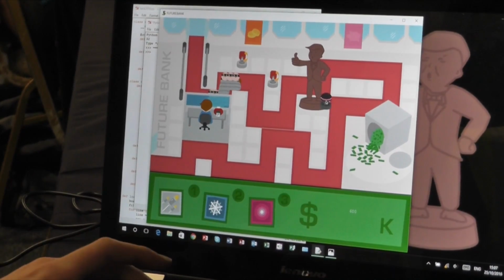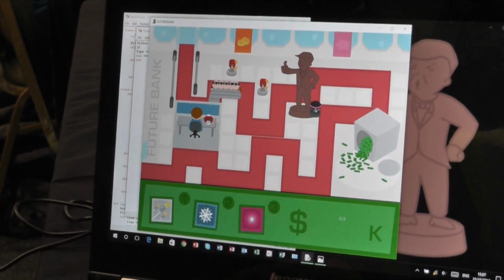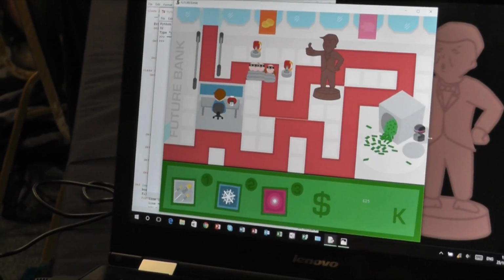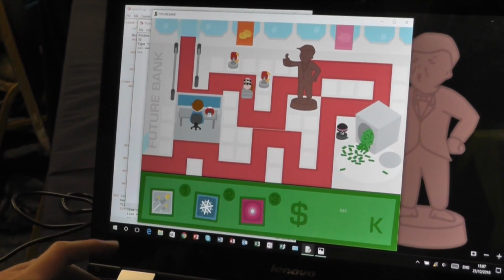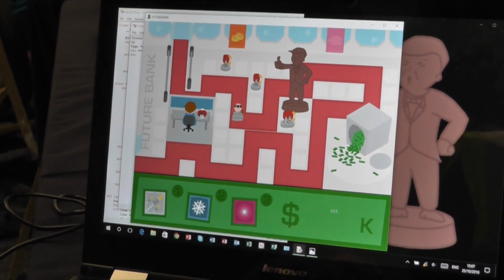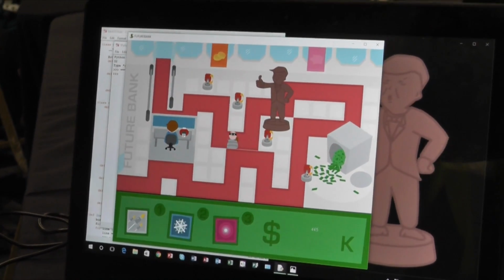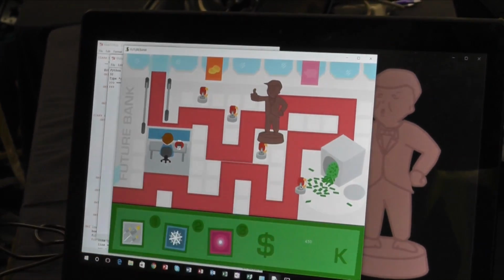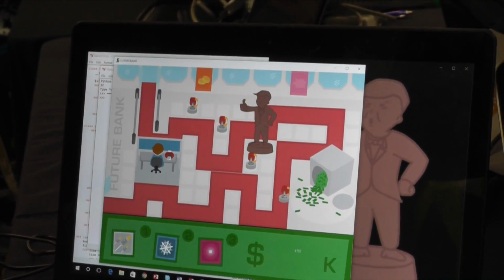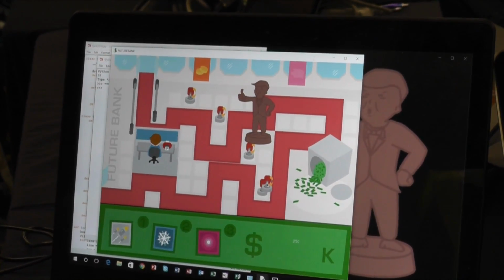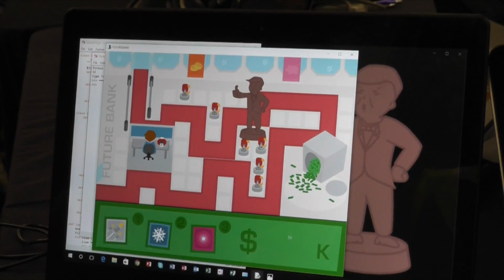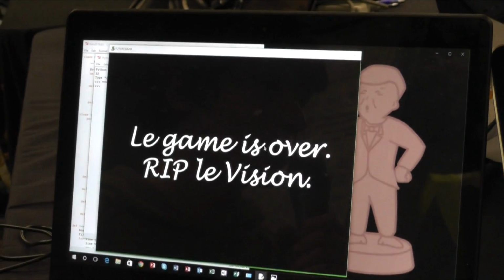We've got different types of towers, but we haven't fully programmed those yet. The towers are just going to wipe out those guys. And your money, which is still in your vault over in the corner, is your health as well. So if I build a few more towers and run out of money, the game is over.